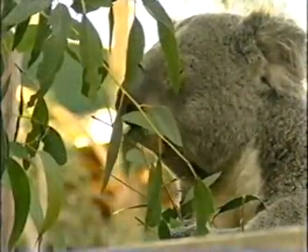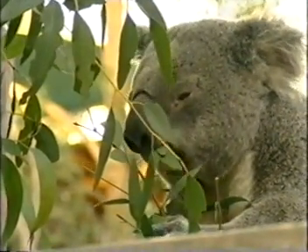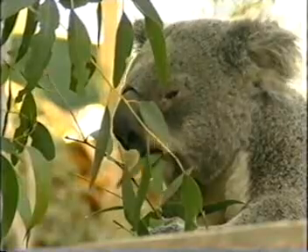If they're breeding well and there's lots of food, why is that so bad? One of the problems, Faye, is that quite often the koalas are in small patches of habitat. So as the population numbers increase, there's nowhere for the extra koalas to go. So basically they'll keep eating until there are no leaves left on the trees, which kills the trees and can lead to starvation of the koalas.